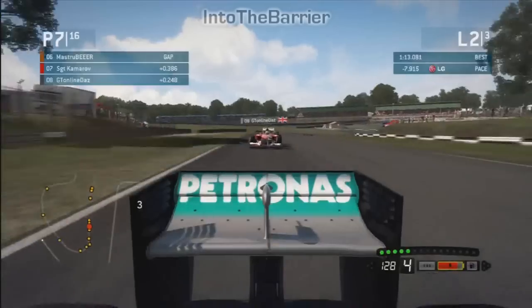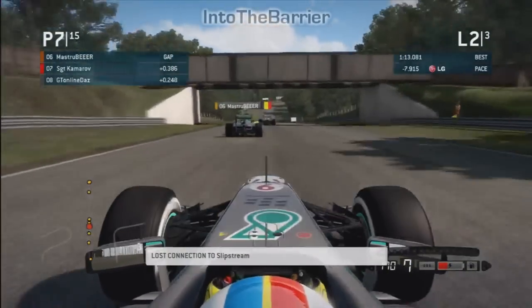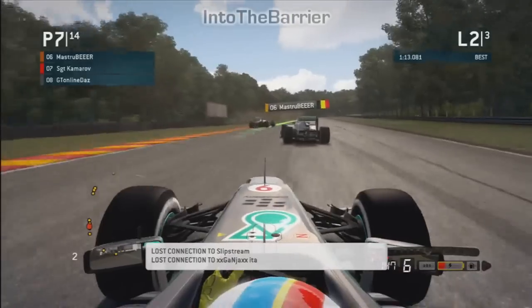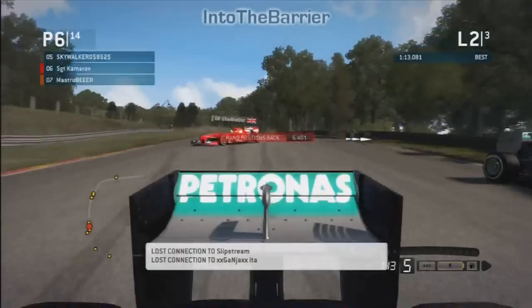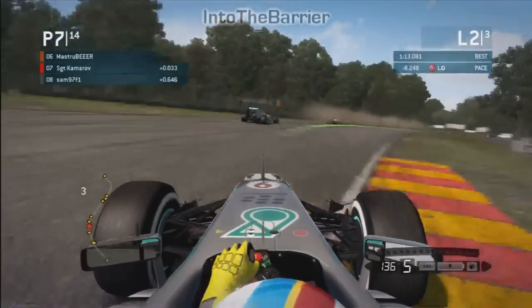He's a Belgian. Have you seen that one? I did not expect that. That's a new one. That's very exciting. Anyway, we're on the back of him now as we go through the second sector. There's sparks flying everywhere. Two people have lost connection to the game because of, well, rage, I can only assume. And we're going through this corner, and I've cut the corner slightly, but it's an illegal overtake. I've let him back through, and we're going again for P6.